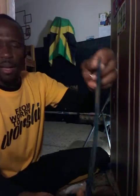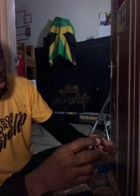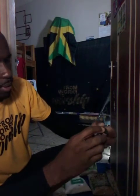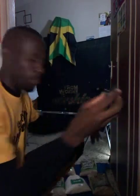Quick to set up, I'll be having with me a 12 inch ruler, that's 1 foot, an empty backpack for my own purpose, and my stopwatch, which I'll be zeroing right now. Here you can see I zeroed the stopwatch. I'll be putting the stopwatch right here.